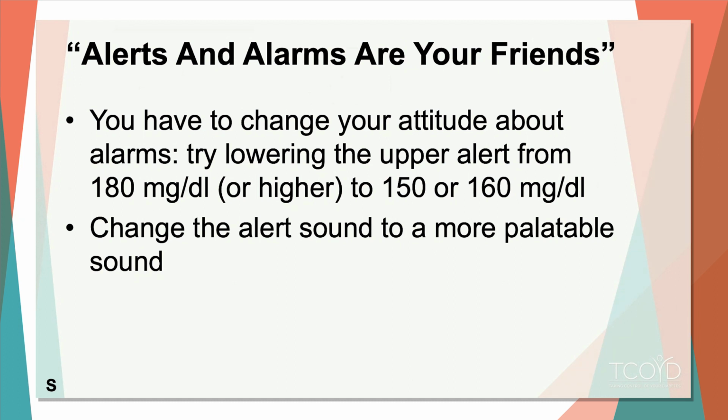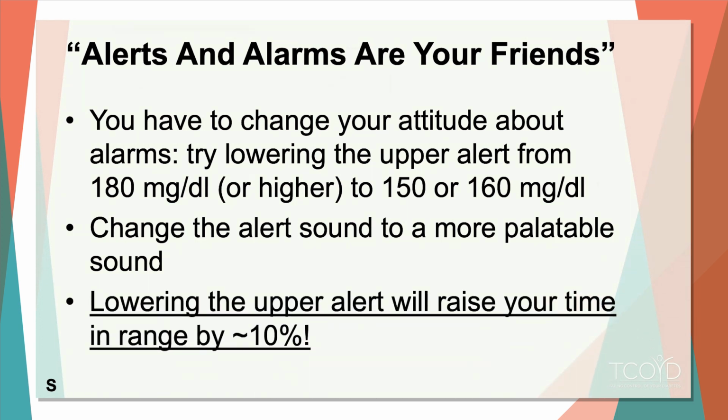And the bottom line is, as I said yesterday, some of you heard me, get rid of the sound that comes factory set. Pick a more palatable sound. You've got choices on the sounds. They're much better. And I can tell you that by lowering your upper limit from like 180 to 150, you will improve your time in range 10%. And that's not a small thing. That's 2.5 hours a day.